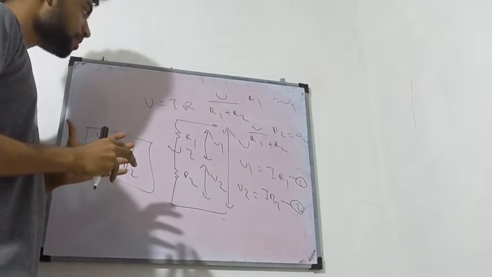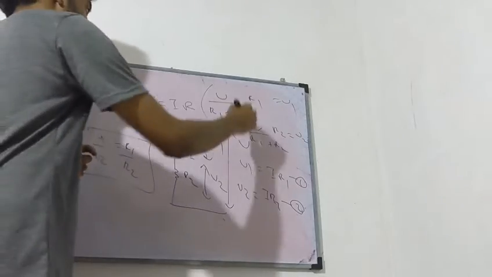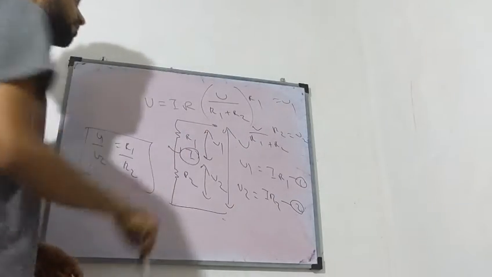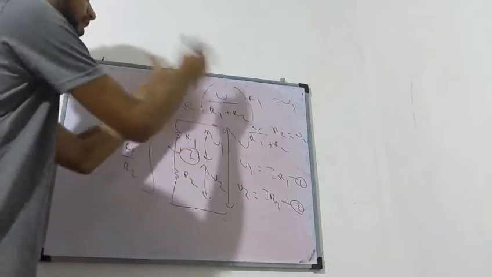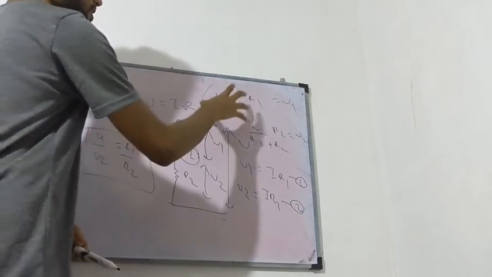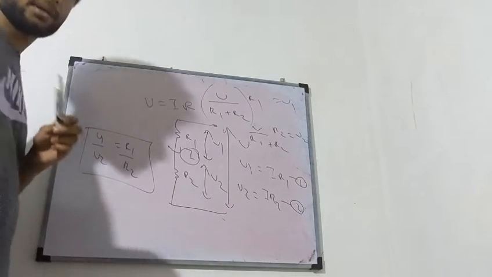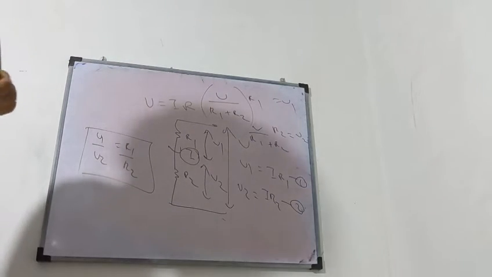So this is the principle of potential dividing. Now actually we can see something interesting here. What is V divided by R1 plus R2? That is the current I. So I can replace this with I. Therefore you can get the equation V1 is equal to I times R1. The same thing, right.